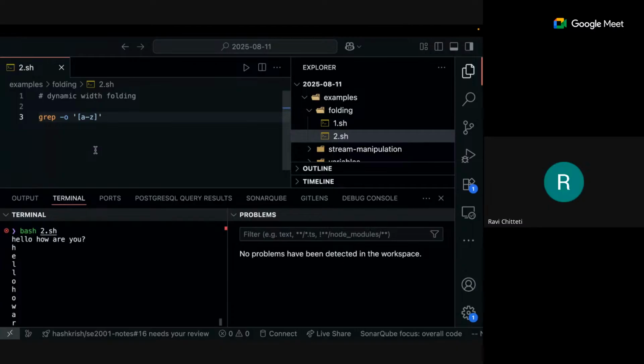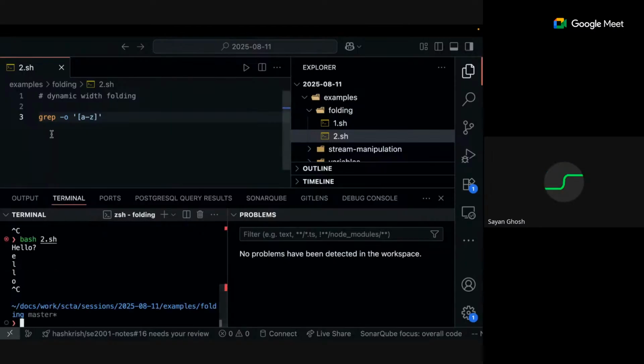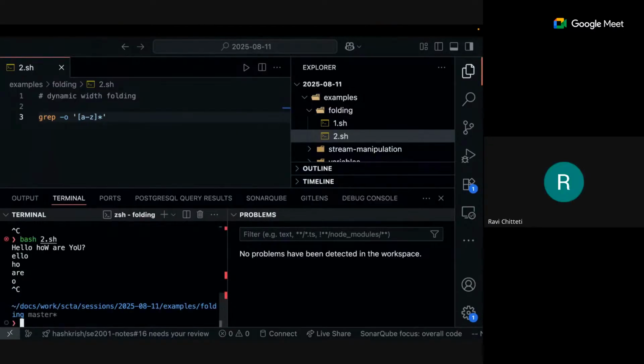Okay. And if it encounters a capital letter or a special character in this input, then what does it do? It splits it there itself? Yeah, so it will not consider that. You can see it will only take the lowercase ones, E, L, L, O. I think you were asking about this one with star. There also it will split it there. I can show you this one. Here you can see only the lowercase, as much as possible, will be taken. Okay. Thank you.